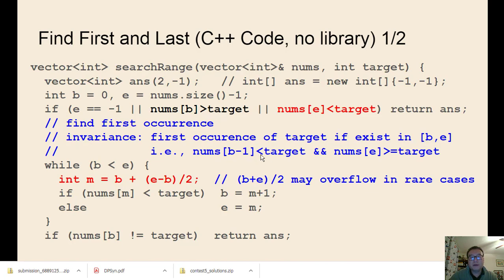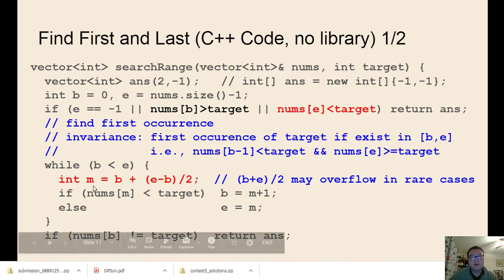So nums[B-1] will be less than target, and nums[E] will be greater than or equal to target. If that target does not exist, then I will find the positions B and E where nums[B-1] is less than target and nums[B] will be greater than target.